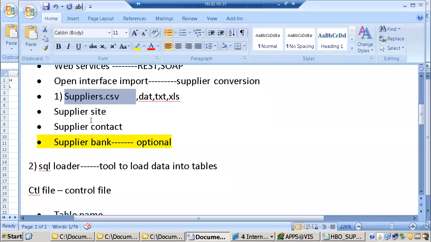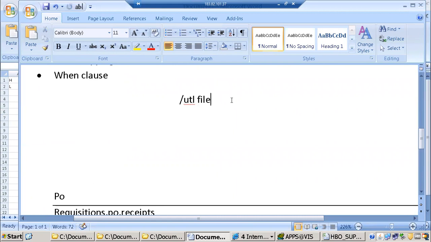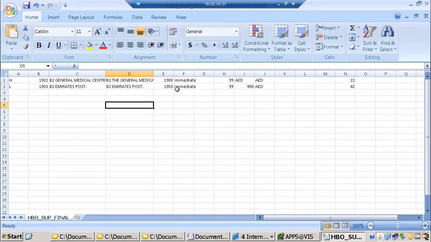Now, as of now, we came to know the first step is these 3 we are going to load. Fine, we'll start now from here, table creation onwards. Table creation. Feels like these are all introduction only. Table creation we are going to do. Which columns you need to prepare is based on this file.